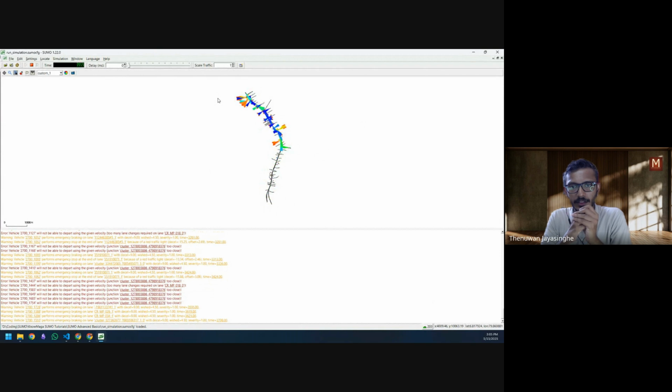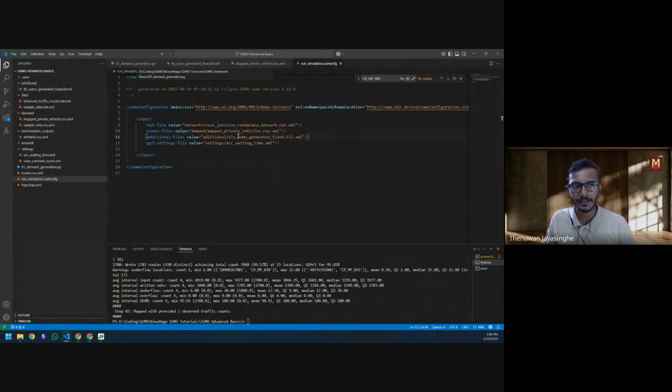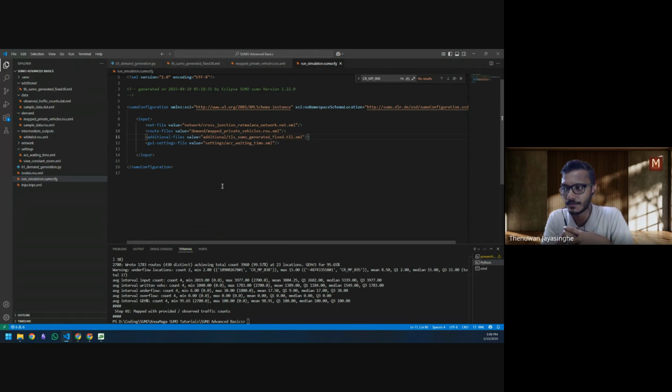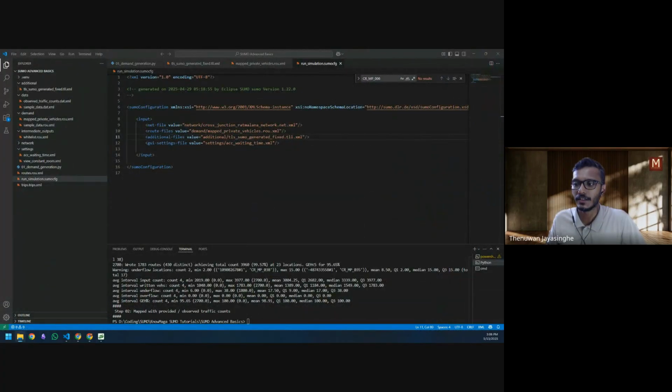Yeah, so it's clearing nicely. So 4,600, not bad. Not bad. So I guess the majority of the problem was solved by changing the signal timing plan. The other setting is that at the moment I only have passenger cars in the network. There are no different vehicle types introduced yet. So the next job that I'm going to do is to introduce these vehicle types.